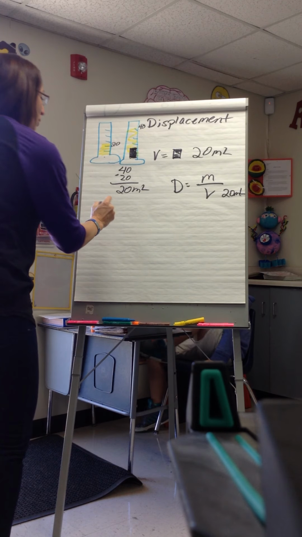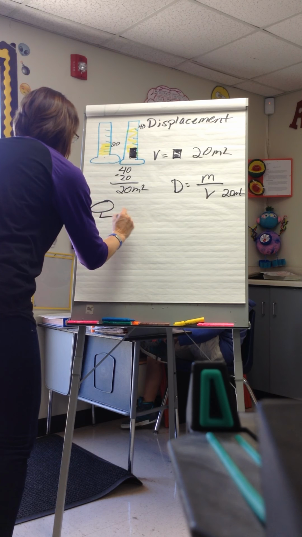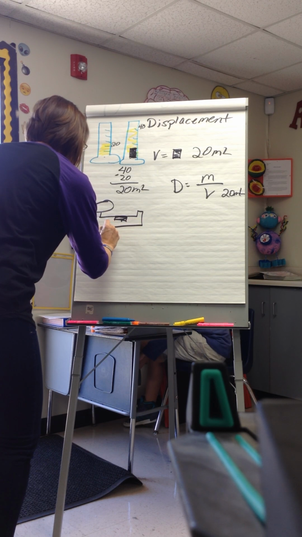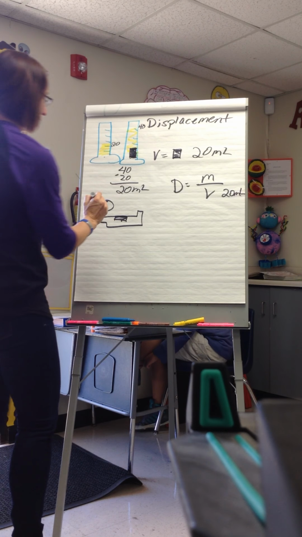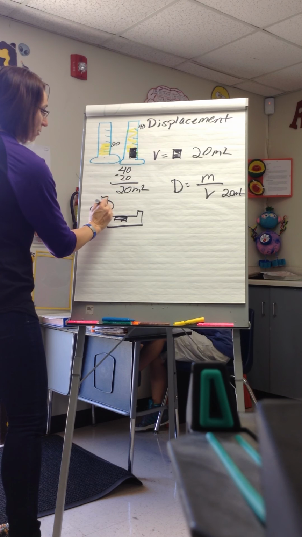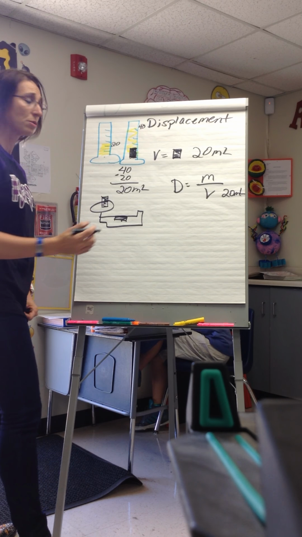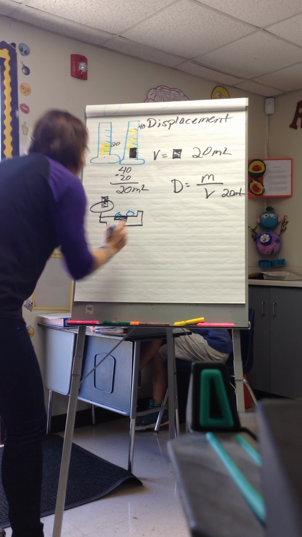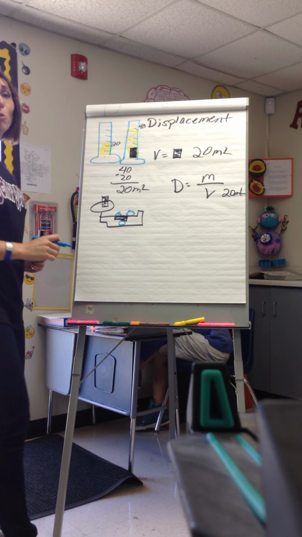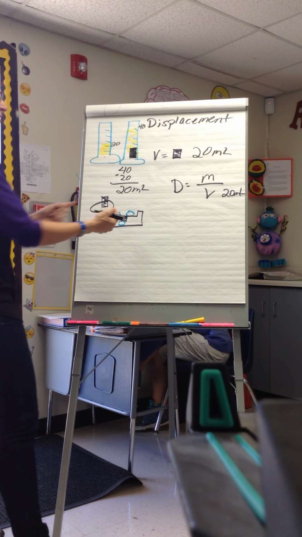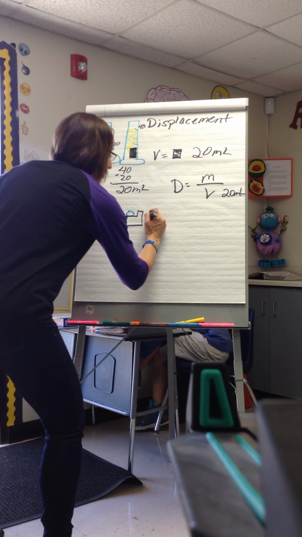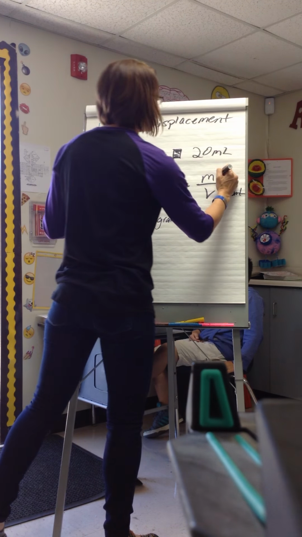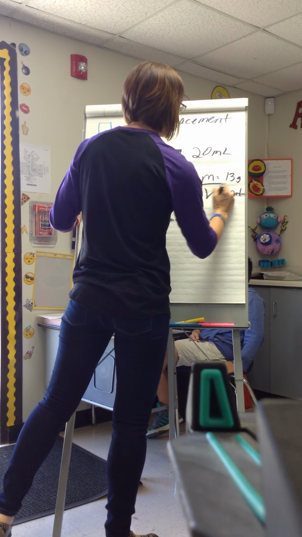Okay? You're going to look at a triple beam balance. And this is really bad, but, you know, whatever. Well, that's about as good as I can draw that thing. Okay, so let's say that is on there. Read the bars. Okay, remember I told you to circle the numbers. Let's pretend this number is 13 grams. Okay, so now the mass is 13 grams.